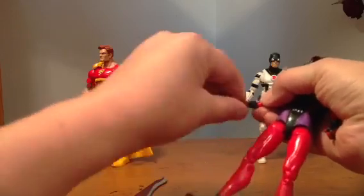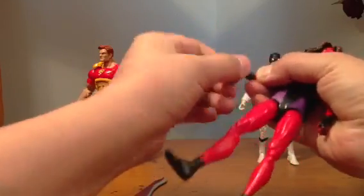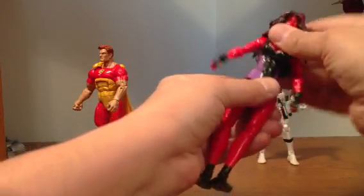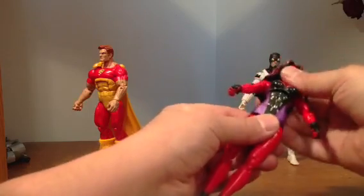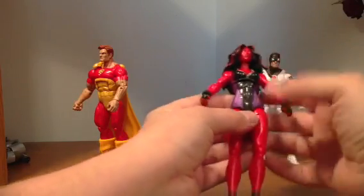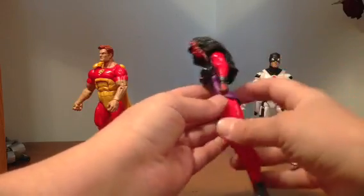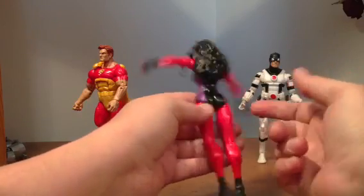Her wrists have the spin, and it has the hinge. She has an upper ab crunch where it's pretty good. Looks nice. When you move it, it doesn't look too out of place. It looks pretty flush no matter which way you put it, kind of. No waist swivel, which I kind of like because it gives the arch of the back. It looks more like a female body, which I think looks pretty nice.